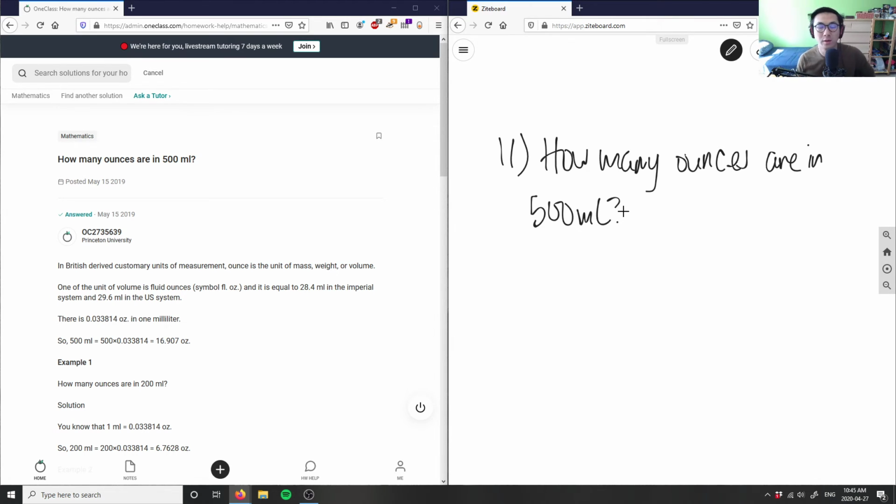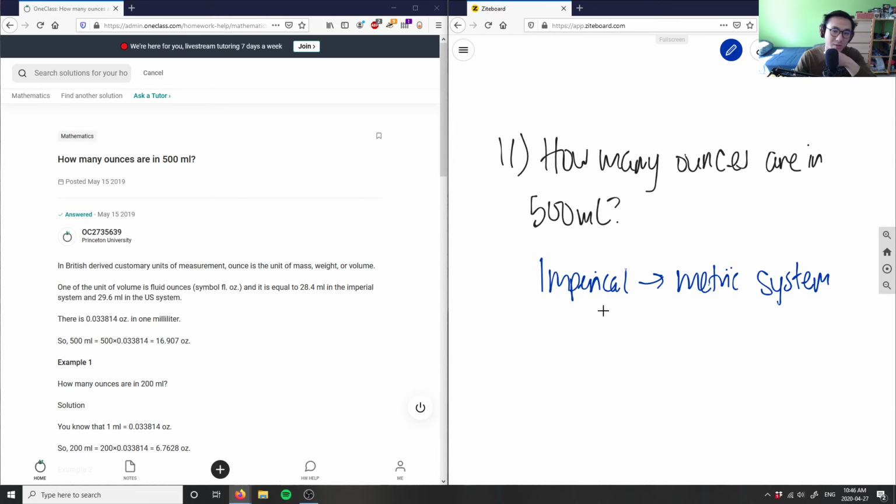So for us to solve for this one, what we're doing is we're converting from the empirical into the metric system. So in order for us to do that, we basically get a weird conversion, because when we're talking about the metric system, it's by tens, right? We have millimeters or milliliters, liters, and then we have centiliters, decaliters, and so forth. The metric system is by 10, whereas the empirical system is not. The empirical system was formed on a different basis here.